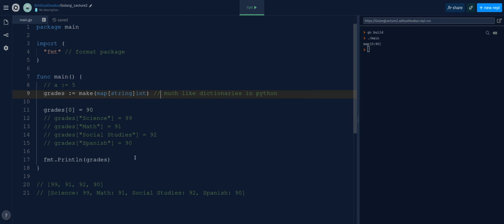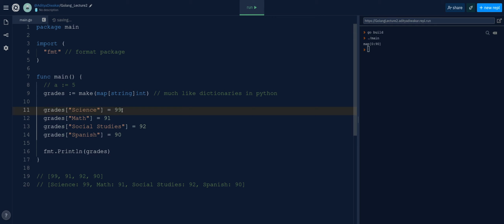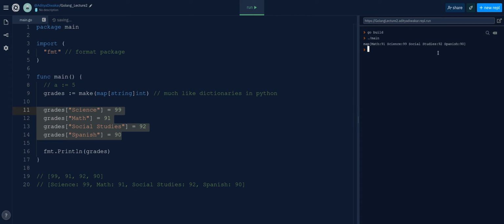So we can get rid of some of this code. The only thing I want to add to this is we're going to make sure that all of this is good. We're going to delete this value here, and I'll uncomment all these lines. So all these lines are back in. If I run this code, we'll get back to what we want.